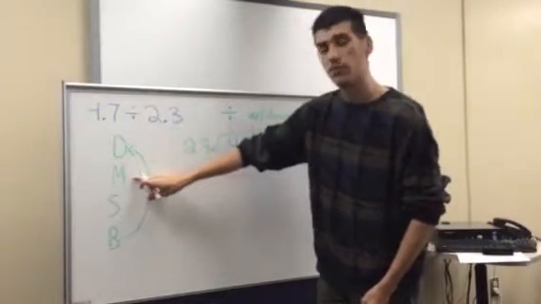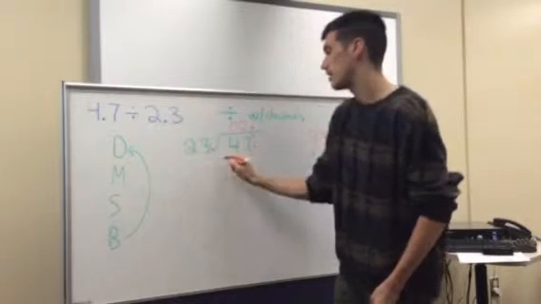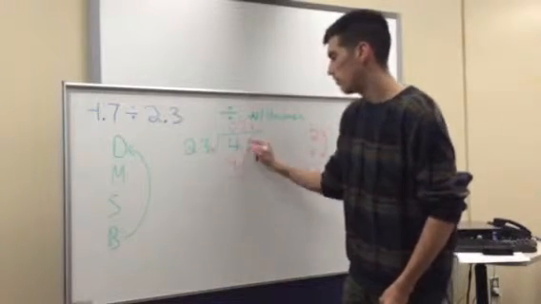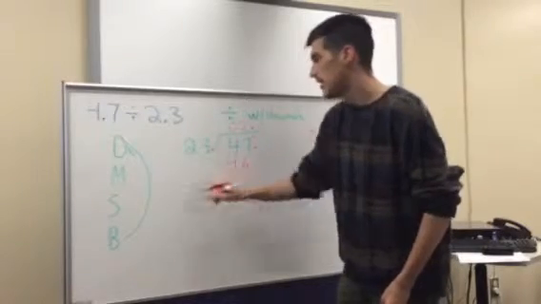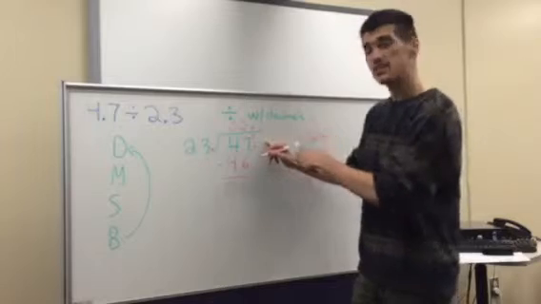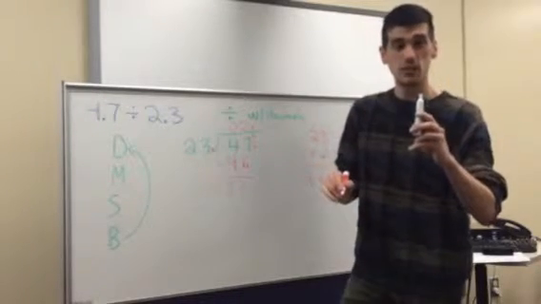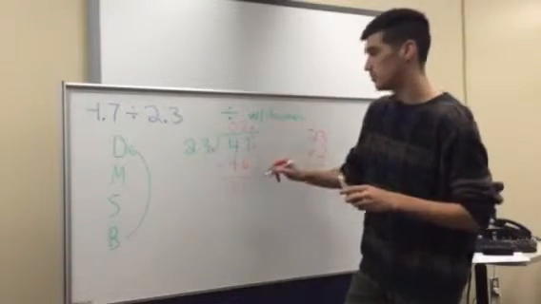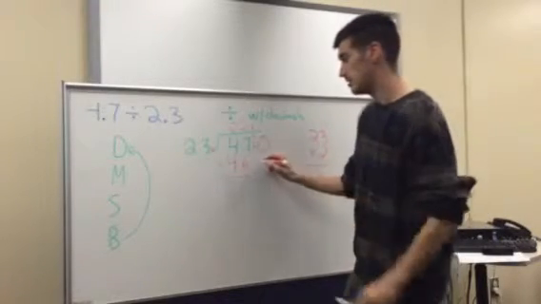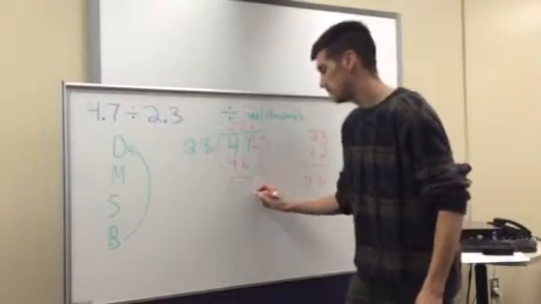The next step, after we've multiplied, we have to subtract. 6 from 7 gives us 1. 4 from 4 gives us 0. After I've subtracted, my next step is to bring down. I don't see any digits over here. So this is the next point that we have to do whenever we're dividing with decimals. We have to insert a placeholder here at this stage, and then we bring it down.